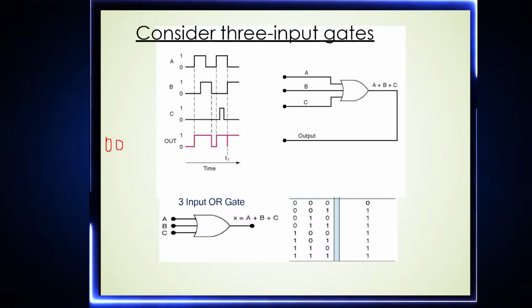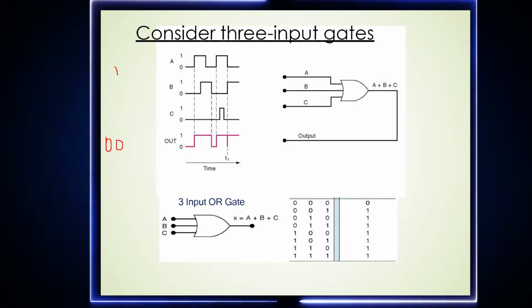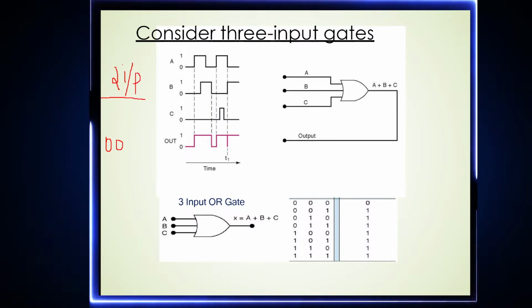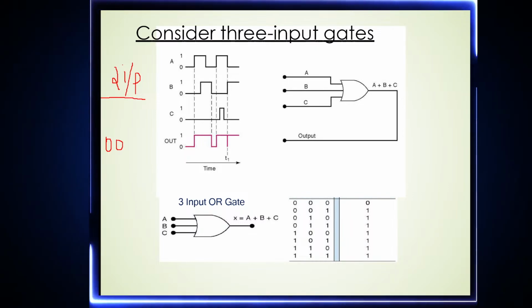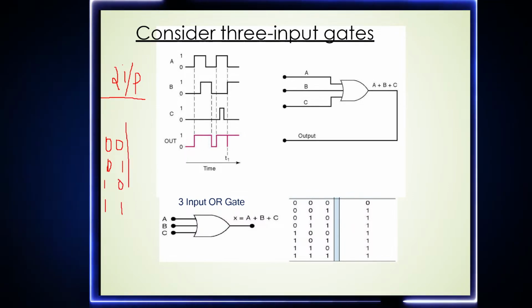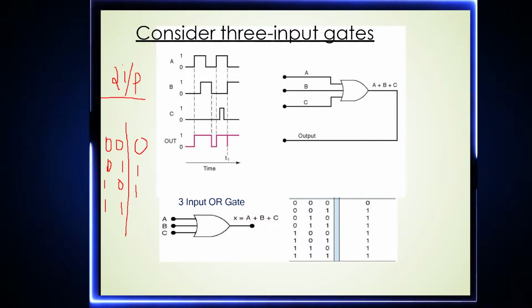You might be familiar. These are our 4 conditions. In case of 2 inputs, this will be the truth table that I'm just drawing on the left hand side. In case of 3 inputs, the truth table will change, but the logic will be the same. So say these are our 2 inputs. So 4 combinations: 0 0, 0 1, 1 0 and 1 1. So what will be the output for OR? If any one is in the high state, the output will also be in the high state.